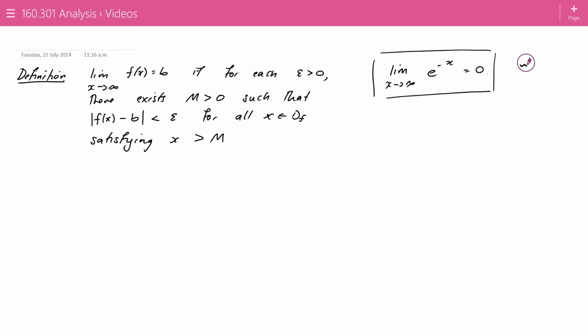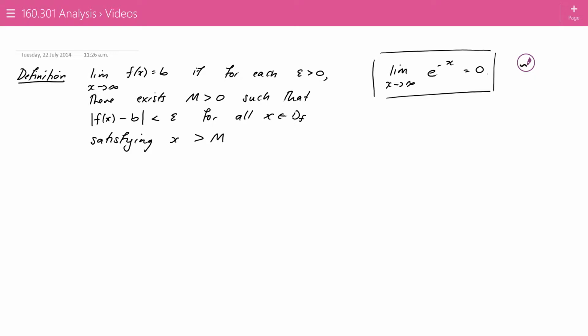So when we're working with a formal definition like this, one thing we need to notice is that we need to know what the value of the limit is already. Okay, so we're trying to show that the limit is 0, not find what it is. And then we just have to understand what the formal definition means. The limit as x goes to infinity of our function is equal to a number b, which we need to know, if for every positive epsilon there exists a corresponding m.